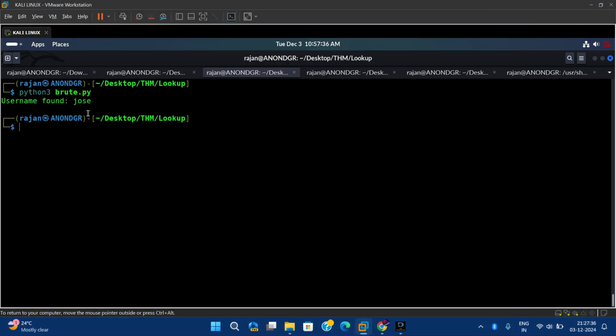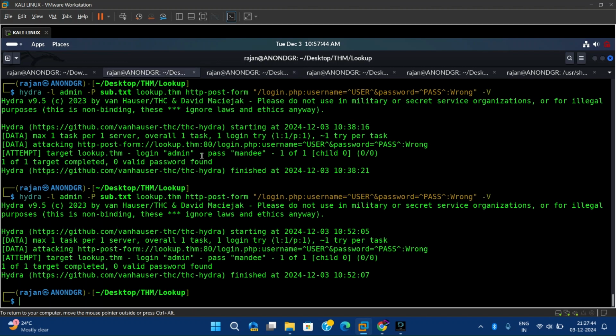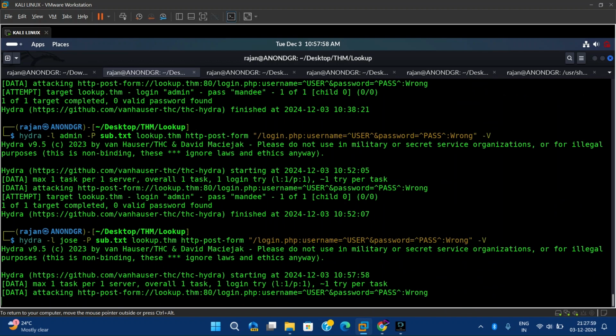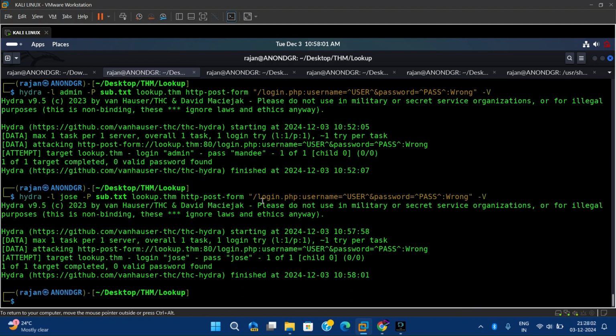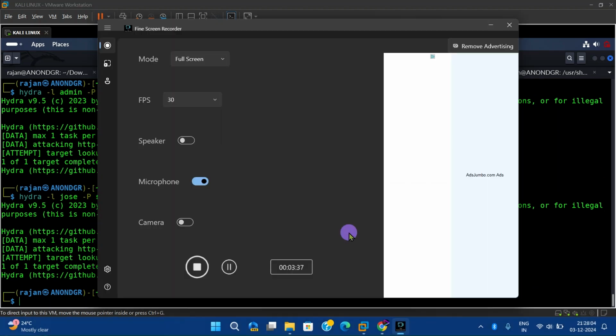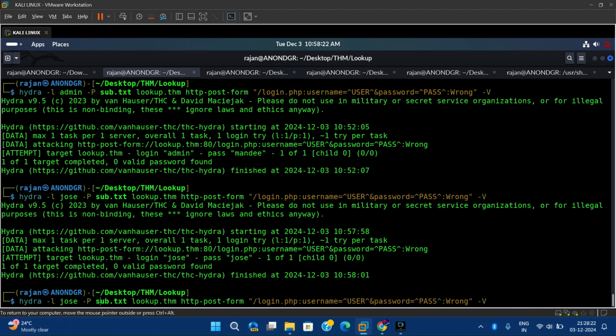So finally, as you can see over here, the other username we have found is named Joss. So we can try to brute force using Hydra for the username Joss. Let us replace the admin username with Joss. Hit enter, and again it is going to take some time. Oh, sorry, I think I have given the wrong password file list, which is /usr/share/wordlists.